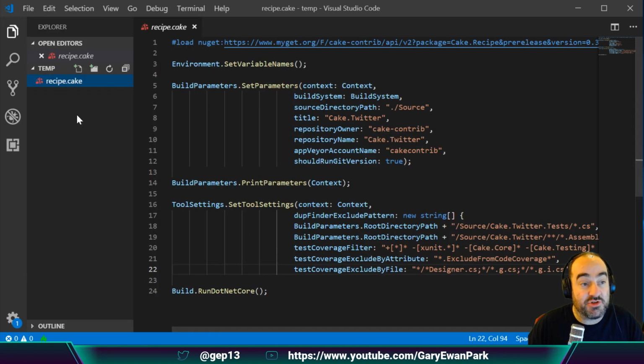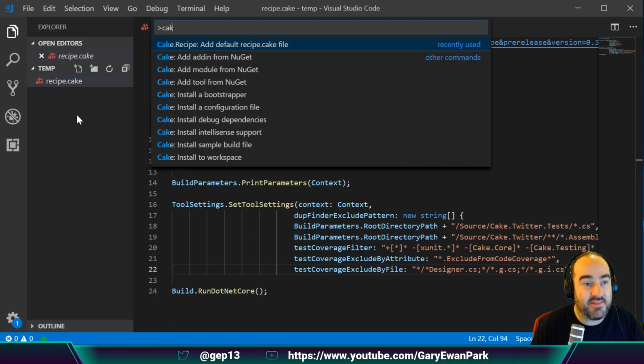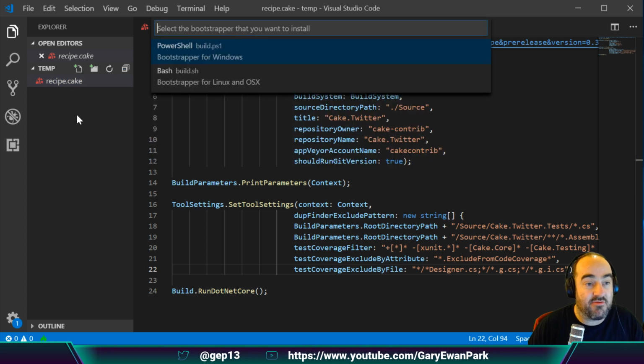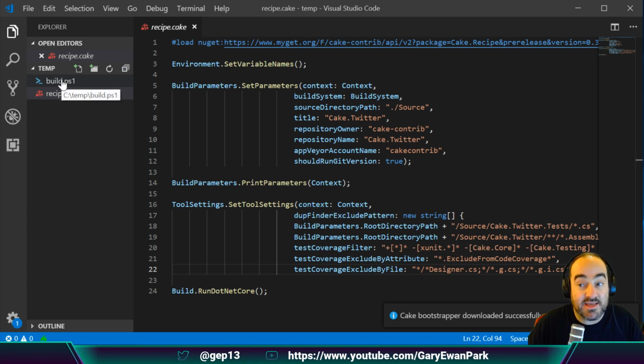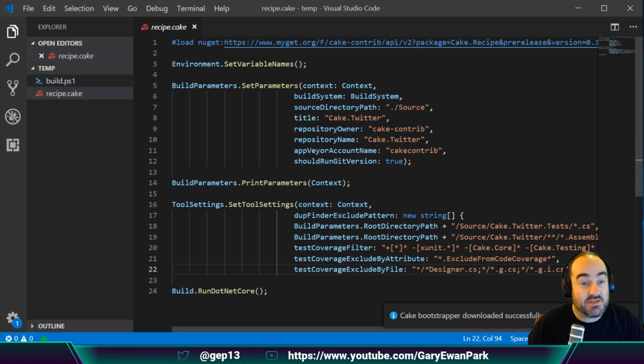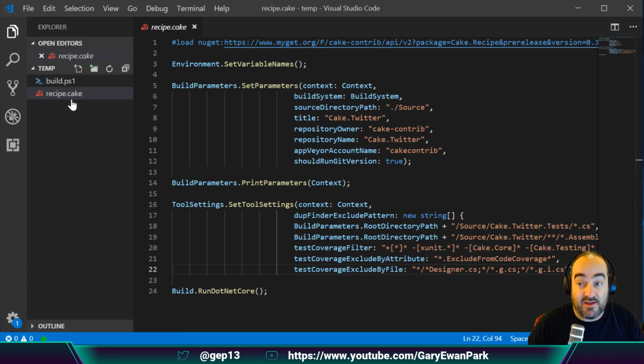Obviously I don't have a project here, but I can start filling that out quite quickly by grabbing a PowerShell bootstrapper, which would need to be modified slightly to work with Cake.Recipe, but that's where I would start to extend this extension to have additional functionality to automatically update the bootstrappers to work with this new recipe.cake file. So I've got some plans around how this is going to work and how it's going to be extended.